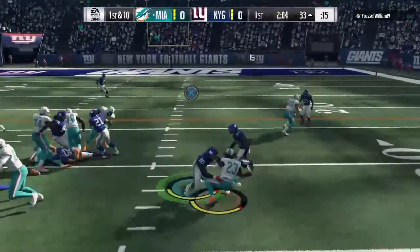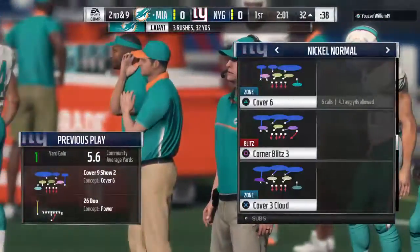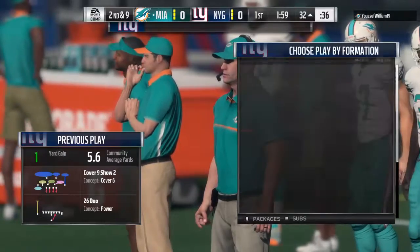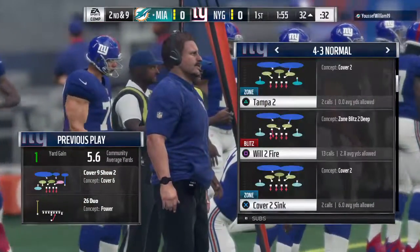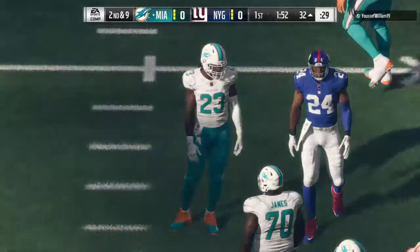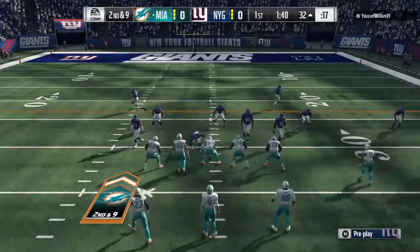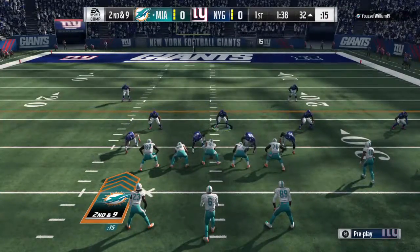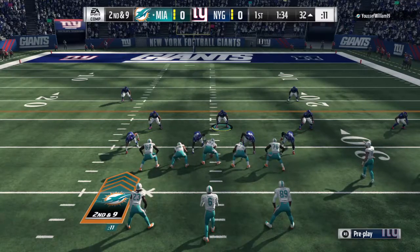Now it's Ajayi. And not much running room. Down to the 32. Credit him with a 1-yard gain there to make it 2nd and 9. A 1-yard gain can look like a disaster, but it all depends on how the game is going. Is it a series of 1-yard gains running the ball? If that's the case, you might have to start thinking about throwing it a little bit more. But if it's just the occasional 1-yard run, hey, congratulations to the defense. They won that one. Come back and get them the next time.